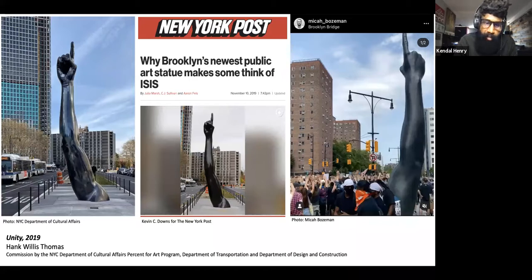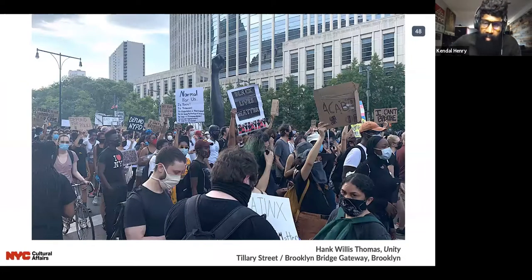What Hank was referring to was, if you come across the Brooklyn Bridge, at some point you look to the south and you see the Statue of Liberty, and the statue is making that same gesture, raising her hand and holding the torch. Hank wants to reference that, creating this gesture that we use all the time. Is it pointing to heaven? Is it saying number one? Is it raising his hand? So it's interesting how it's interpreted. We were happy to see, though, that the public engaged a different representation of that piece, and it became very central to a lot of the Black Lives Matter movements as a symbol, and it has remained that symbol till now, which is very important.